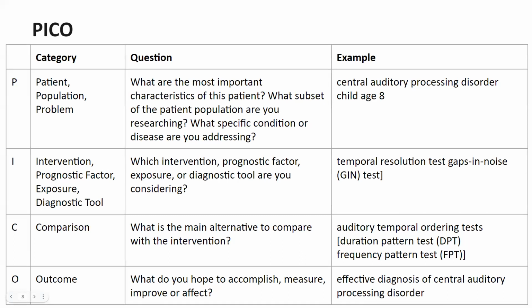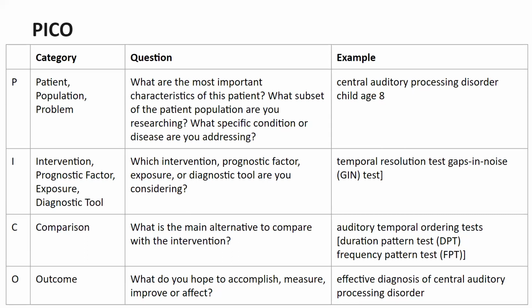So let's get started with our clinical or research question. I'll use a clinical question in this example. If you don't have a specific clinical example, and you have a research question in general, you can still use this type of form to help you think through how to identify the components of your research question. The purpose of PICO is simply to help you identify the components of your research question, which will help you brainstorm search terms and stay focused when you're searching for and selecting sources.